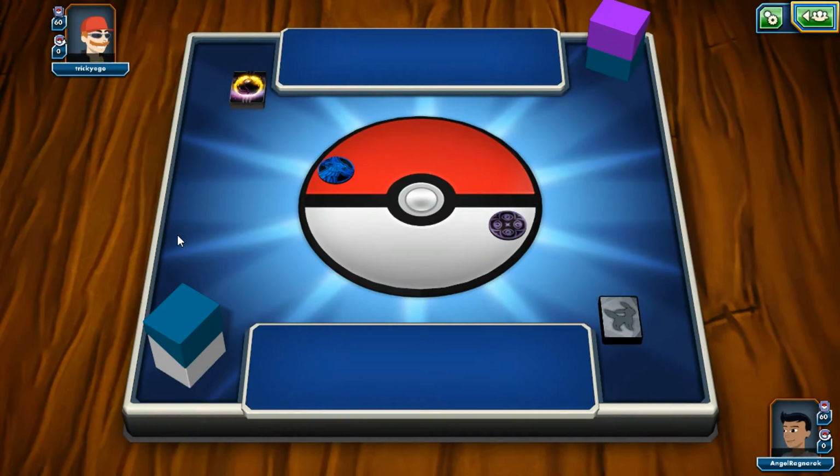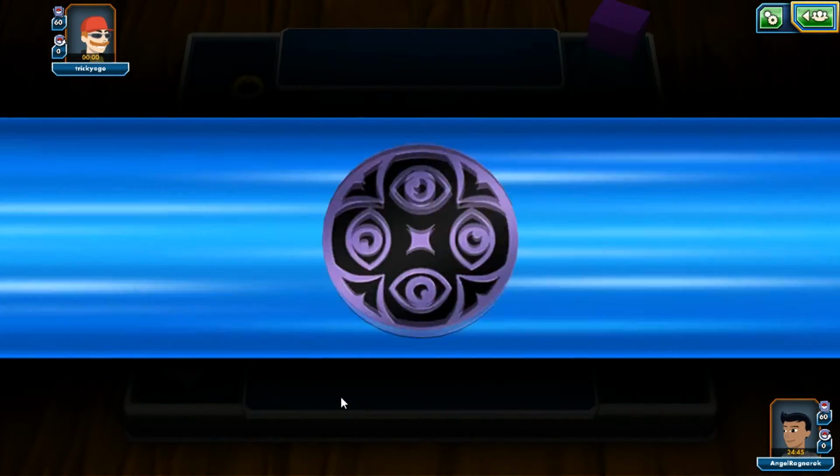Alright, we are starting against a Psychic Dark Colorless deck, and we're gonna go in and flip heads. We get heads, yay.